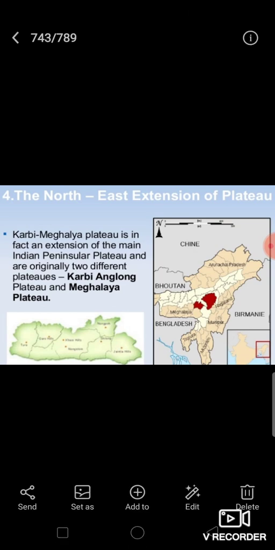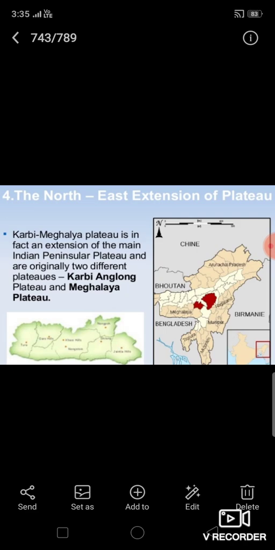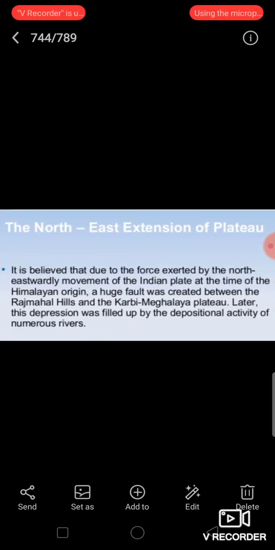An extension of the plateau is also visible in the northeast, locally known as Meghalaya, Karbi Anglong Plateau, and North Cachar Hills. It is separated by a fault from the Chota Nagpur Plateau. The three prominent hill ranges from west to east are the Garo, the Khasi, and the Jaintia Hills.